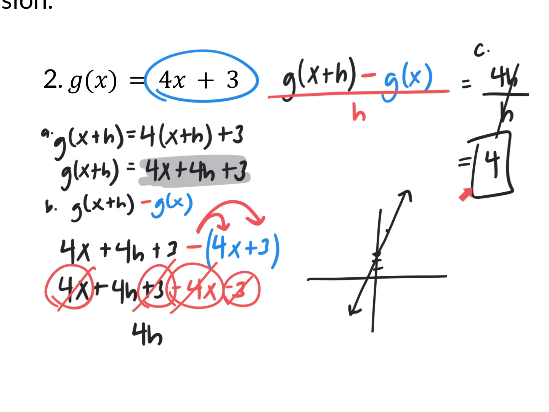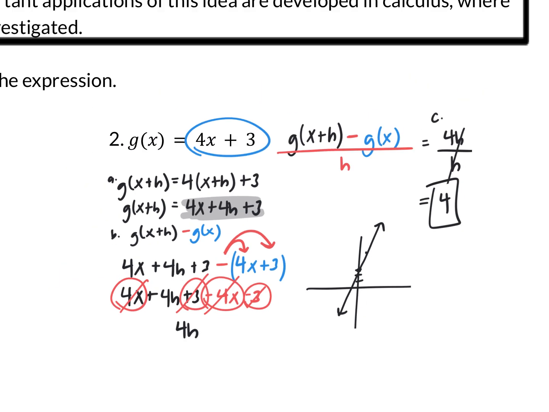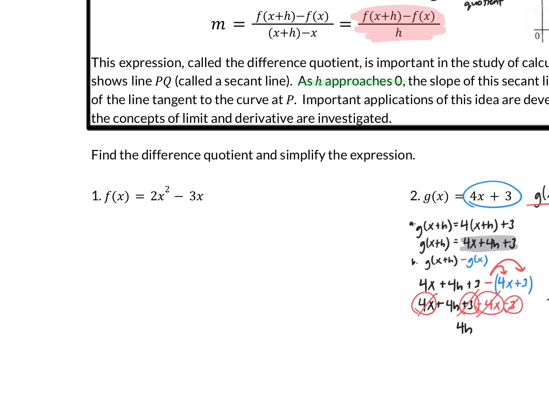What we just found, 4, tells me the slope, and specifically this is a line. So what is the slope of my line? 4. The slope of my line, slope of 4x plus 3 is just 4, right? So this is a line, so it's easy for us to kind of visualize, okay, well, yeah, at any point on this line, you guys agree that the slope's going to be 4, right? Perfect.